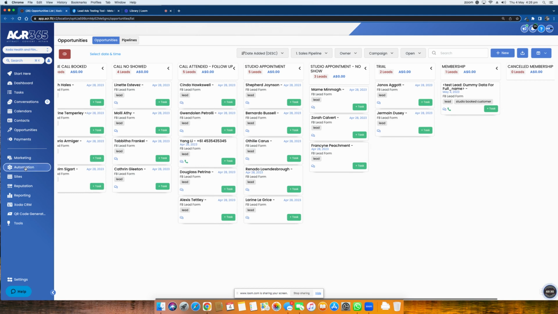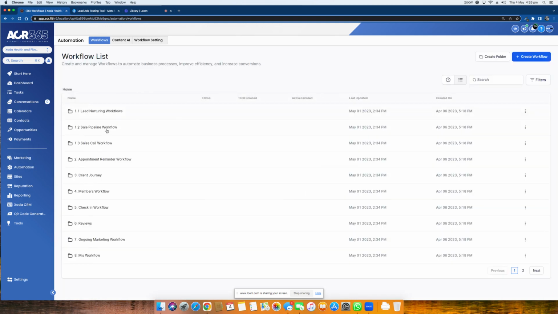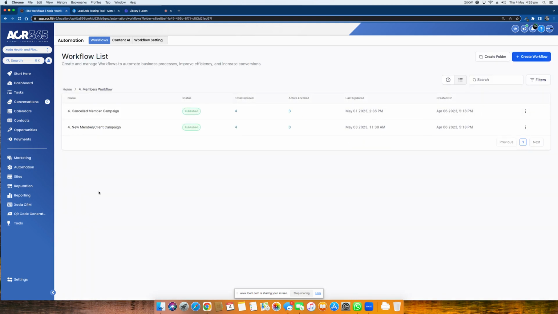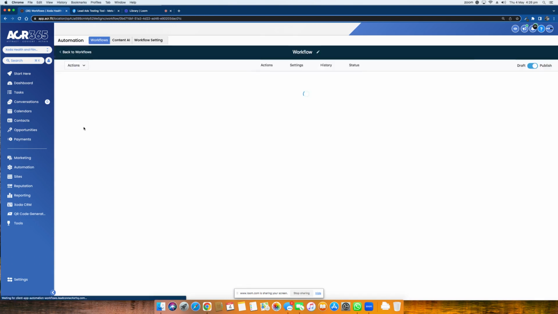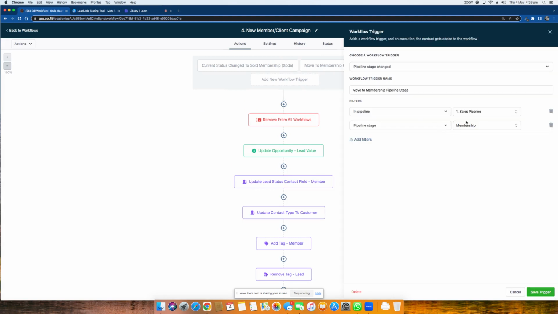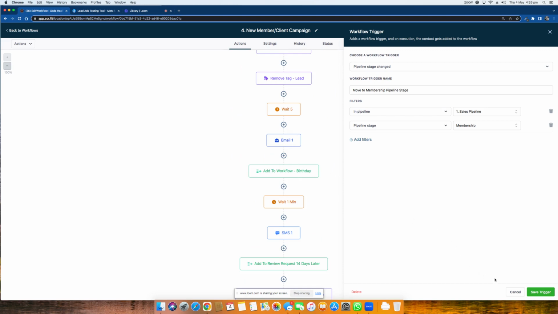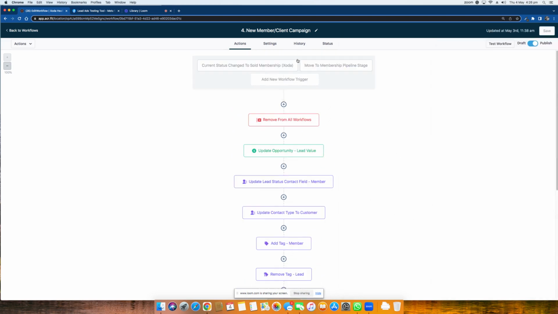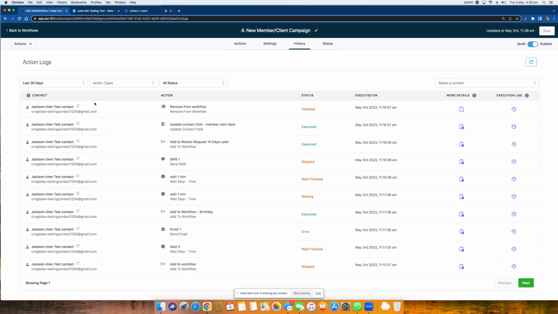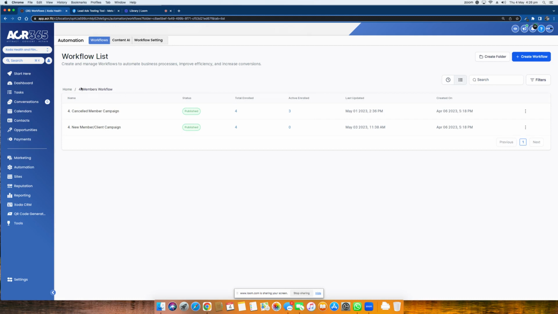That action of moving them into here is going to add this particular person into the membership workflow. So you'll come into this action here, and it's going to have the membership pipeline move into here. It's going to remove them from all the other workflows, and will send them a welcome email. Okay, it's going to mark them as a 1, and it will continue on getting all the information you need to get the contacts and so on.